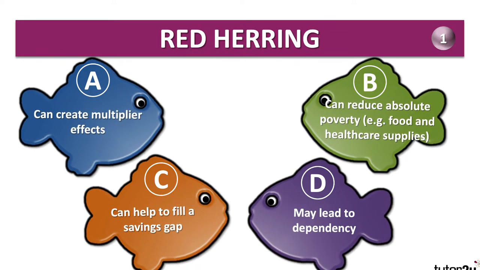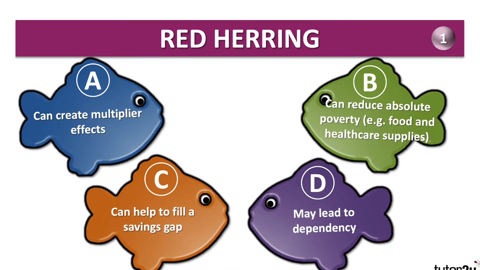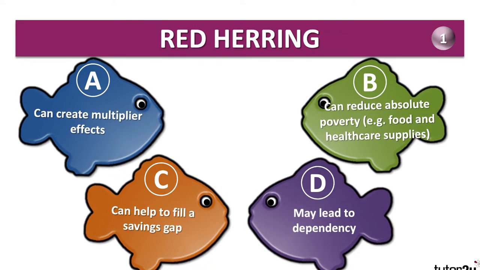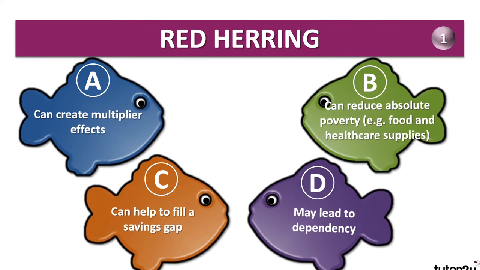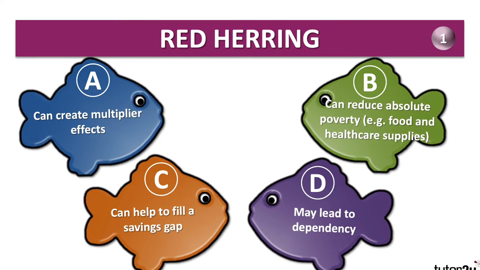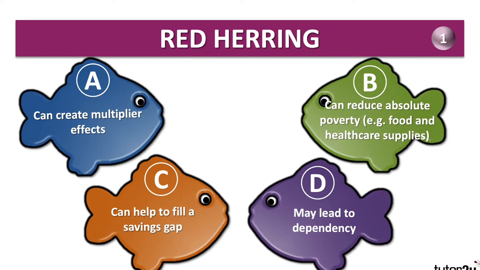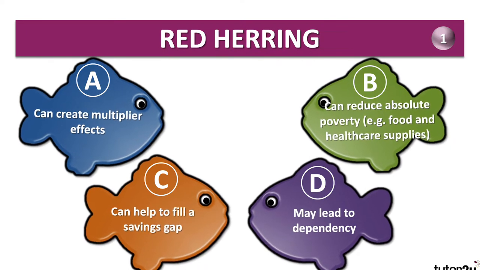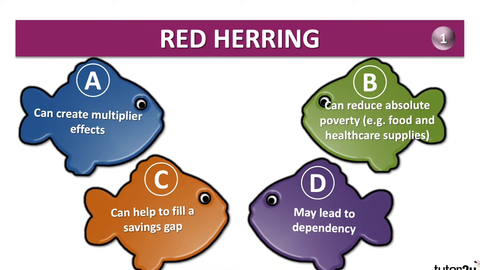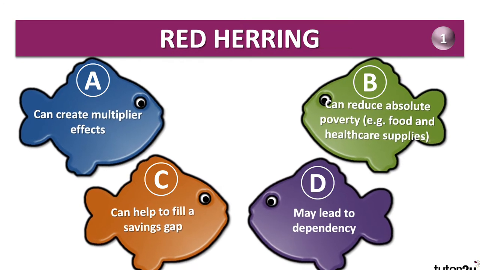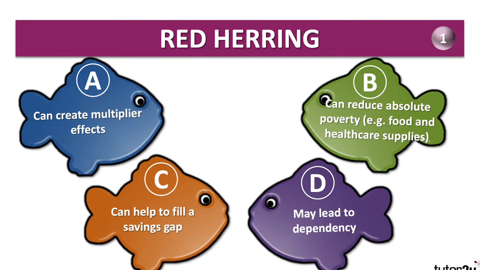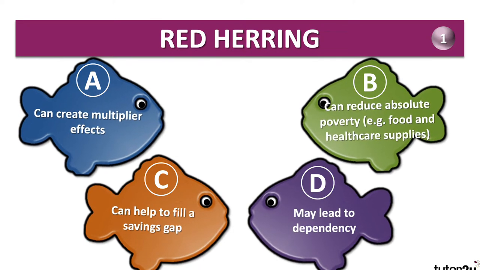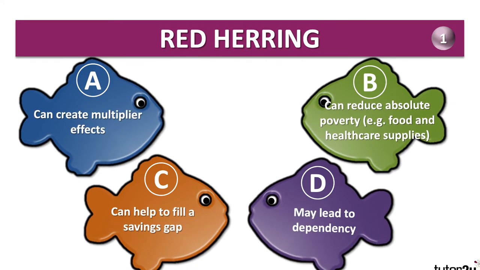So we've got some answers coming in now. We've got D, Ben is saying, is our red herring. Mine saying A is our red herring. And we're getting some answers as to what links the others as well. So Ben saying the rest are advantages of aid. A couple more D's coming in now saying that one is our red herring. We've got a C as well as a potential red herring. So we'll give you a few more seconds to try and figure out which one is the odd one out, but also what is the idea that links the other three. 5, 4, 3, 2, 1.